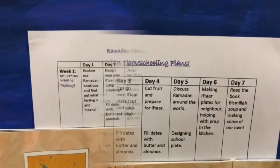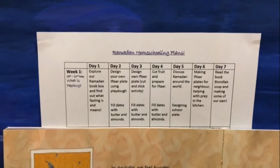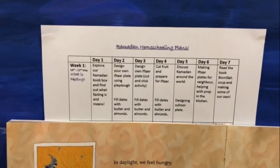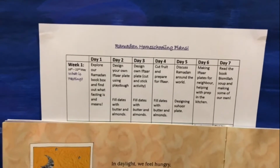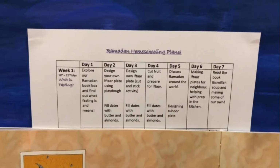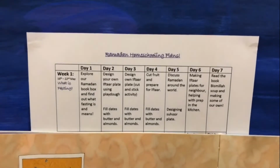And then, of course, what I'd like to do in the first week is make iftar plates for our neighbours. I really push Amara and Hiba to be the ones holding the plate and taking it to our neighbours' homes. It's such a nice activity, and they love helping.